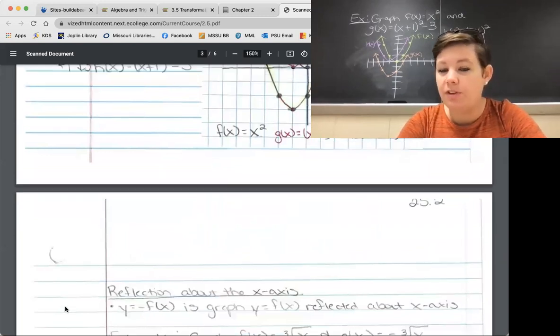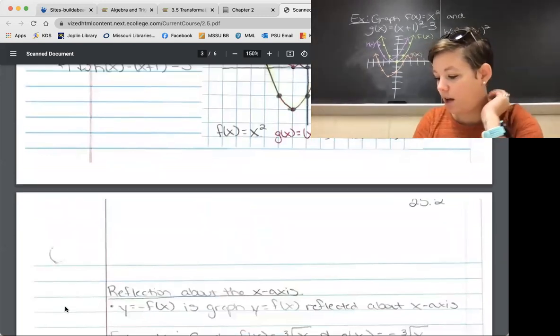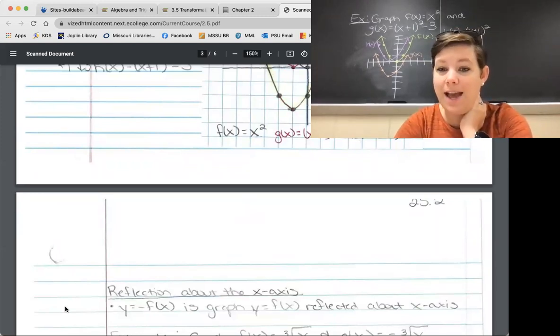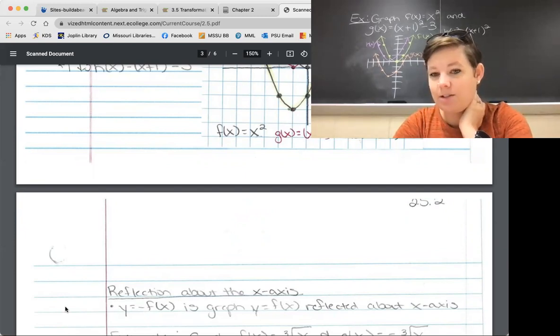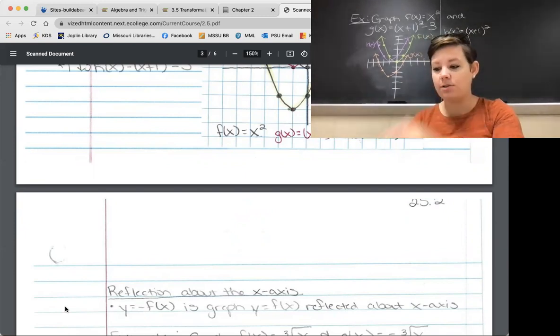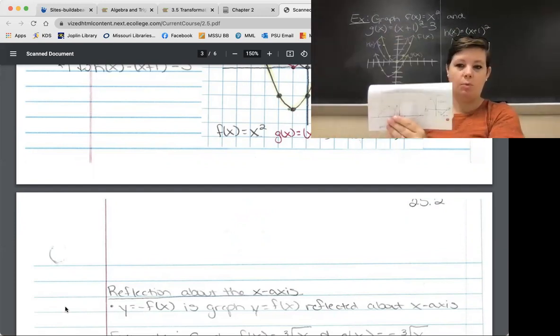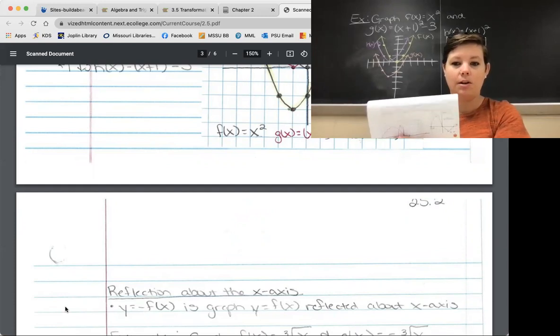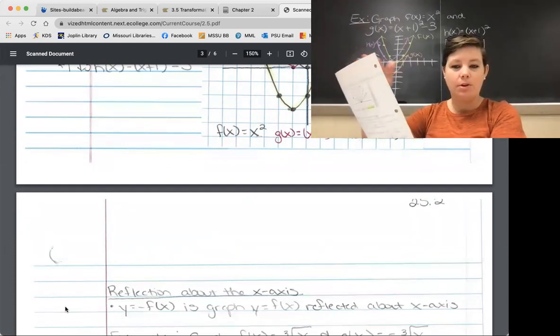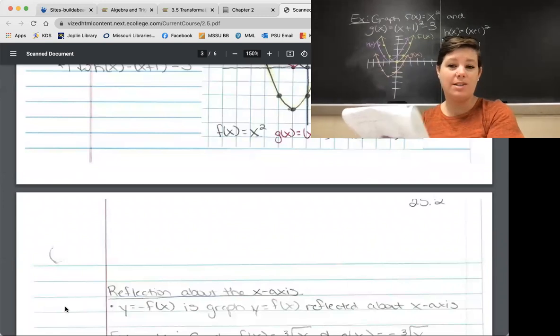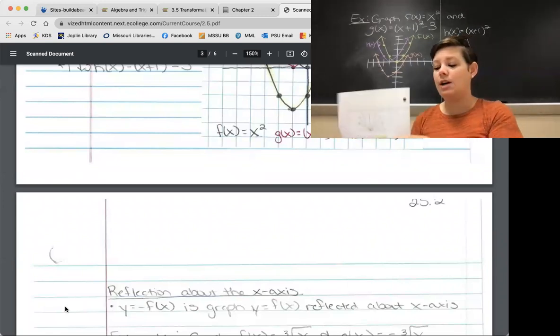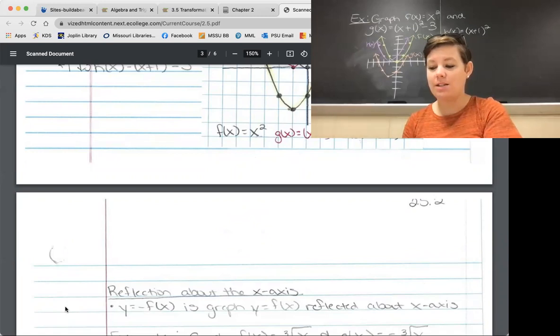There's also reflections, and we're going to discuss really 2 types of reflections where we reflect about the x-axis and we reflect about the y-axis. So if we are reflecting about the x-axis, you can think about folding your graphs this way, where the x-axis is your folding line. And so you have a graph on top or you have a graph on bottom, and when you fold it, where does that lay on the other half? So that's what it means to reflect about the x-axis.